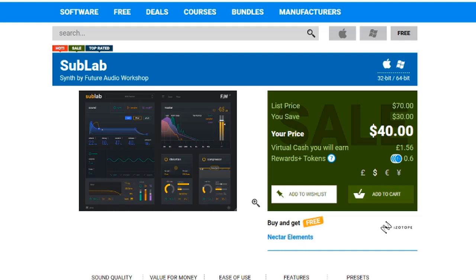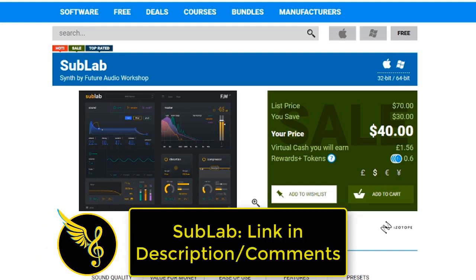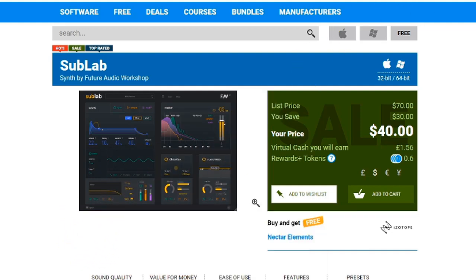And for anyone that uses FL Studio, SubLab just came out with a new update. Now you can use SubLab within the step sequencer and the pitches will all match up perfectly in terms of the octave that SubLab is set to. So before, when you're using SubLab in the step sequencer, the octave was wrong, so you would have to go in there and adjust which octave SubLab was playing with. But now there's a feature where you just click to set it for FL Studio and it works perfectly with your step sequencer.